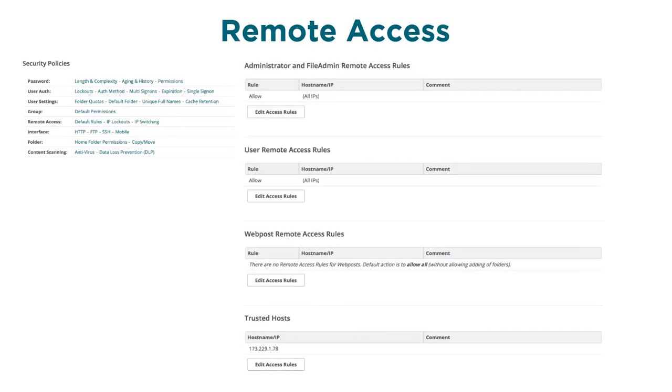You may view and configure the default remote access rules. These settings control what IP addresses and ranges are allowed or not allowed to access the transfer system. It is common to set an overall access policy on this page, but to override that policy for specific users is a common practice. Typically, the settings on the user profile are more restrictive than the organization policy.